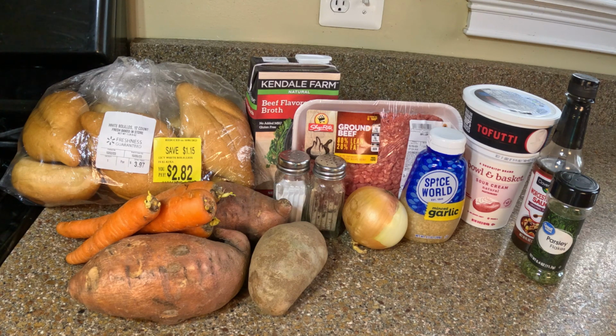But anyway, so you need the rolls, some beef broth, 1 pound of ground beef, salt, pepper, onion, garlic, parsley, Worcestershire sauce, and sour cream. I have 2 kinds of sour cream because of food allergies. So the top one, the Tofutti, is for Eric. That's plant-based. The bottom one is for the rest of us.